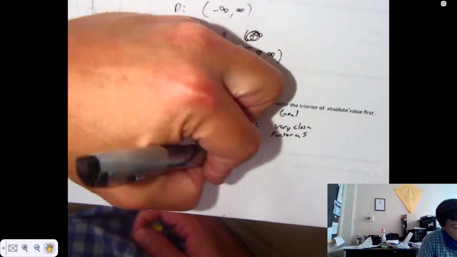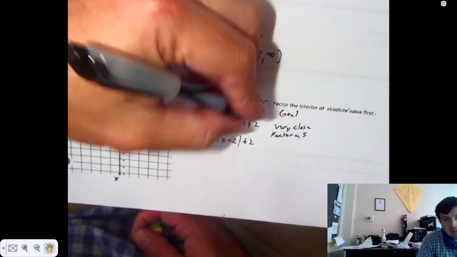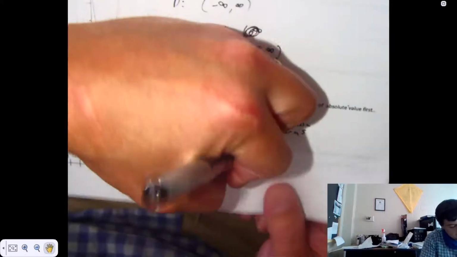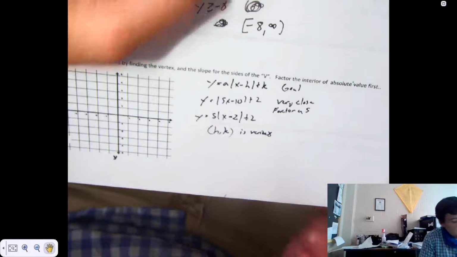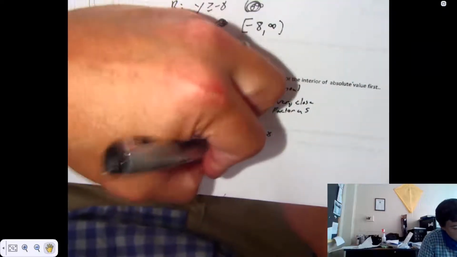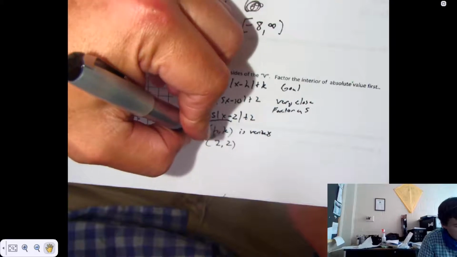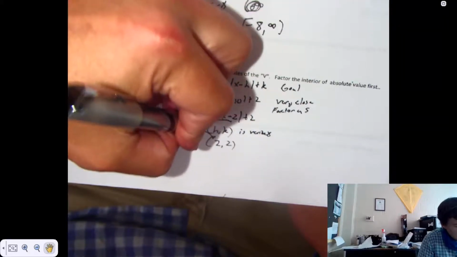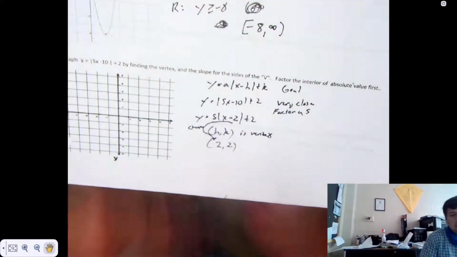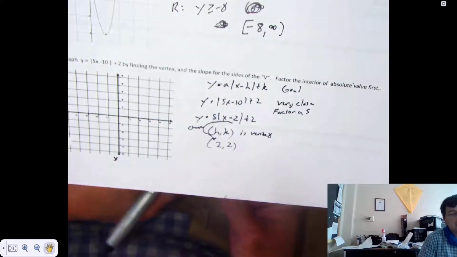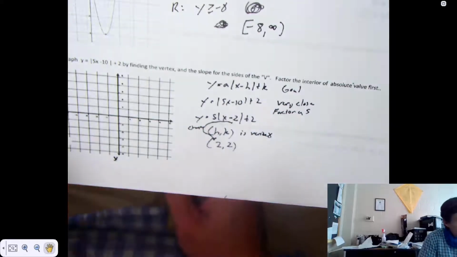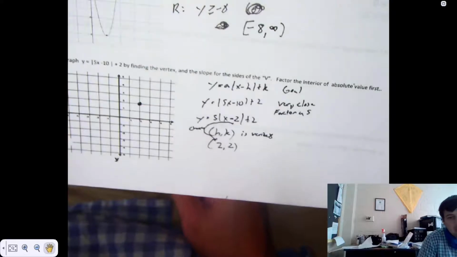Now, in your notation, this h and k is your vertex. So we have a vertex at 2, 2, because we change the sign. I've talked about this so often. You change it. If it says minus 2, it's positive 2. That's how it works. Just accept that in your heart and be okay with it. So there's 2, 2. Plot it.